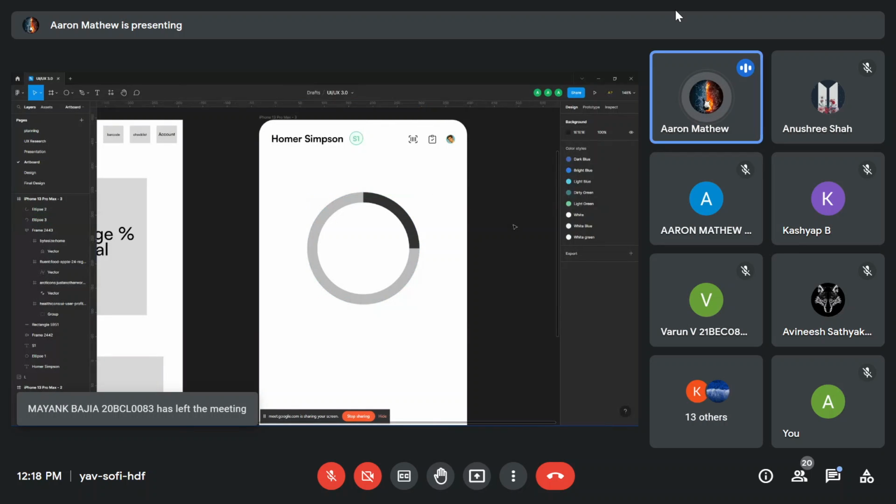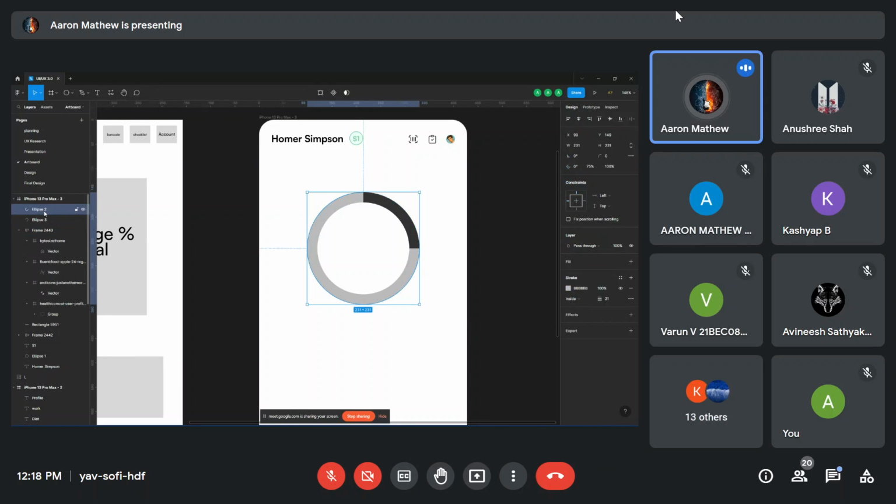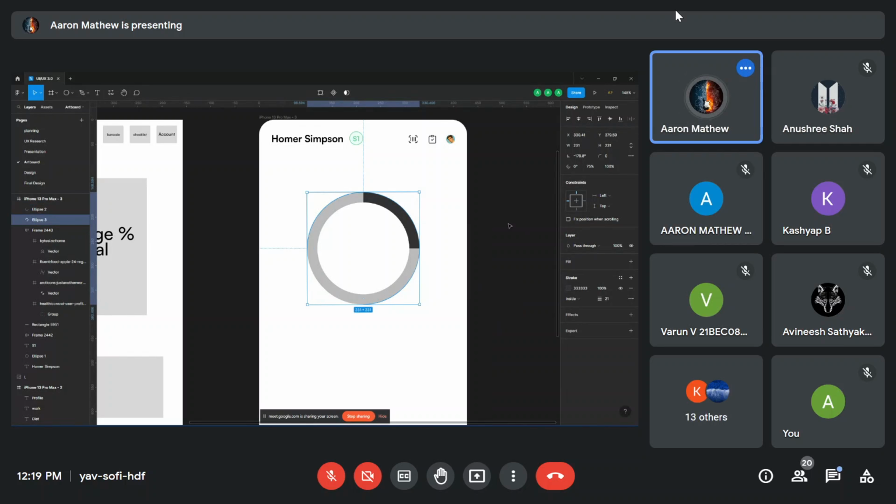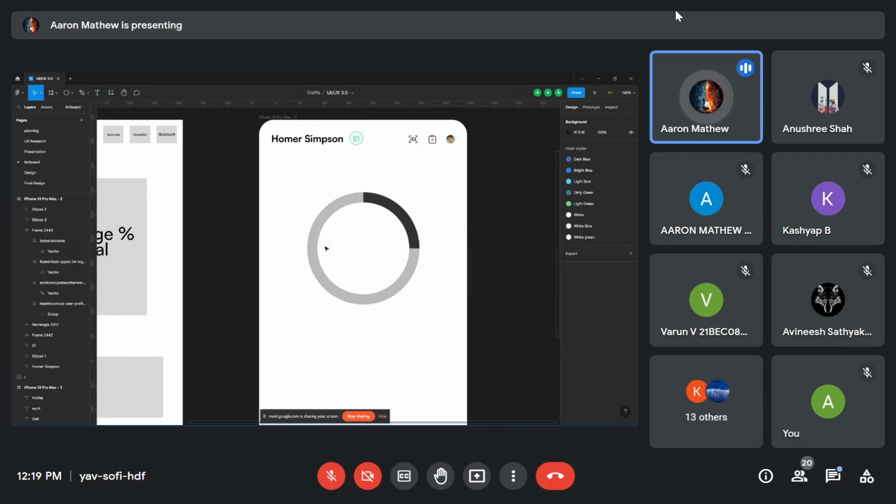Okay. So that's what we wanted. In order to move layers over each other, you can either do it manually from here. Over here I have one ellipse and the other ellipse, as you can see written over here. I can just drag and bring one over the other, or I can right click and make it move under or move over, bring to front, bring to back, and stuff like that. So this is what we have right now with us.